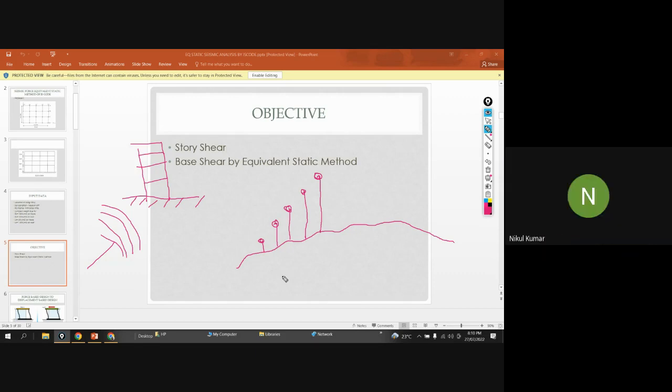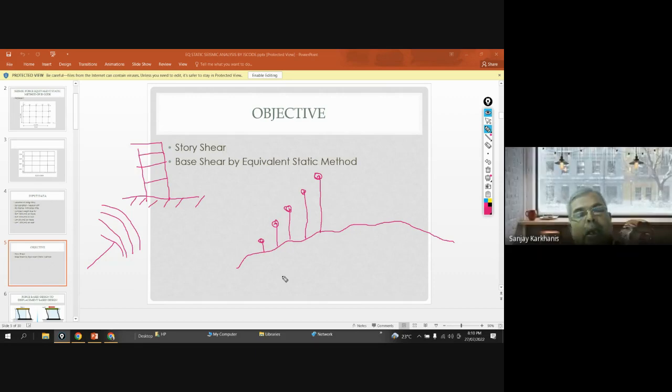No sir. Every building, depending on its use, then the person who is building, depending on his requirement or the money he is having, every building will have a different dimension. So the plan dimensions will be different and elevational height will be different. Now I am saying that there are so many n number of buildings that are situated at the surface of Earth. Okay, and there is an earthquake eruption.